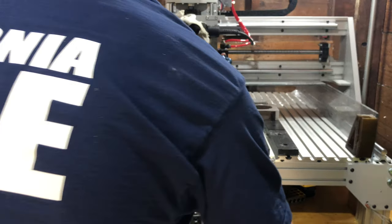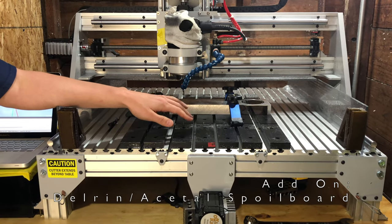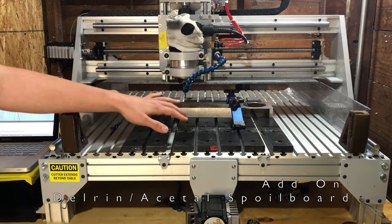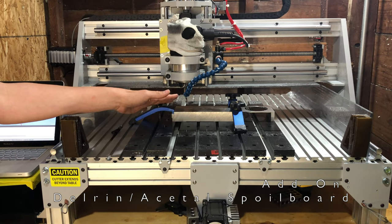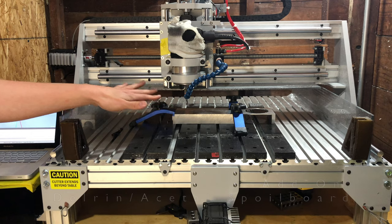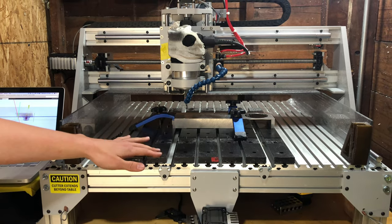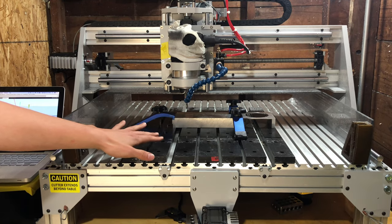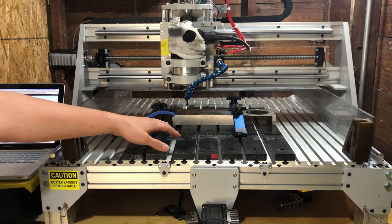I also have a spoil board here made of Delrin. So tons of videos out there on CNC spoil boards. Almost everyone makes them out of MDF. But if you're making them out of MDF and you want to use coolant, that's no bueno. The MDF will swell big time and your nice flat spoil board will be no more. So Delrin is a super stable plastic. It's also known as acetyl. Delrin is the trade name.